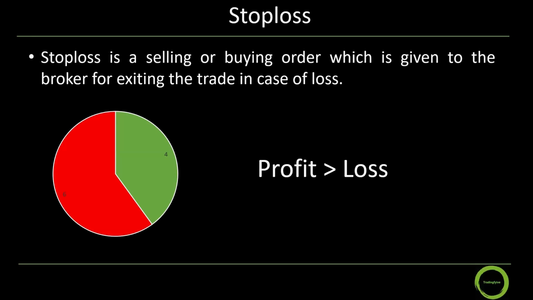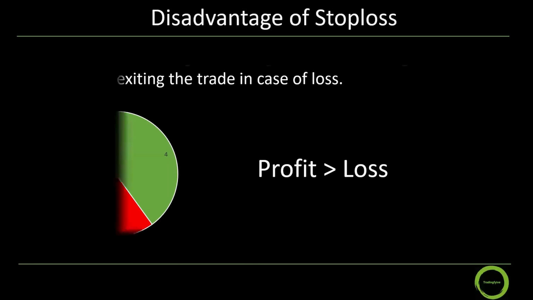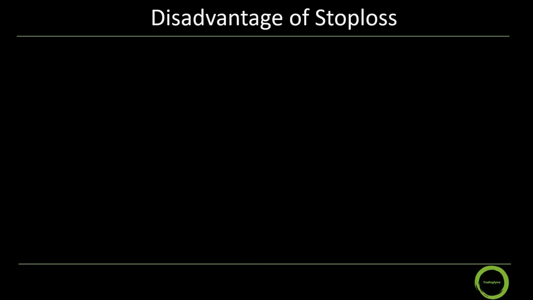If I talk about the advantages of stop loss, first, it protects my capital from huge losses. Also it covers my losses and helps in exiting the wrong trade at the right time. And also stop loss helps in reducing the fear factor in your mindset about trading. These are the overall advantages of stop loss, which you may see trading with stop loss. But one thing that you don't see is the disadvantage of using stop loss. Now what can be the disadvantage of stopping your loss?